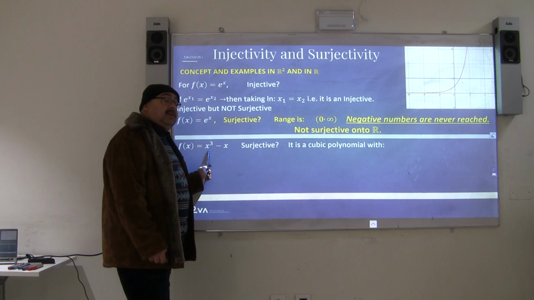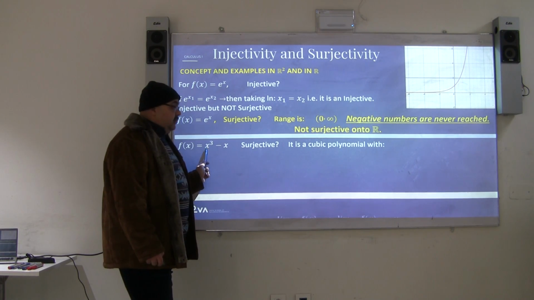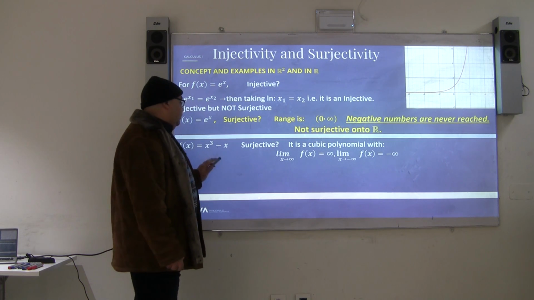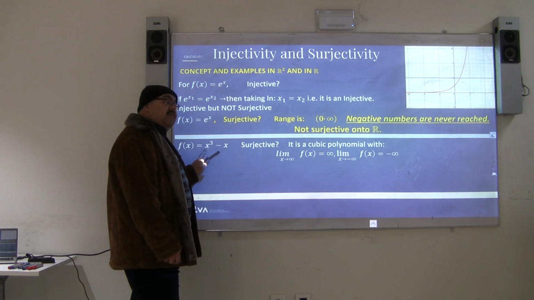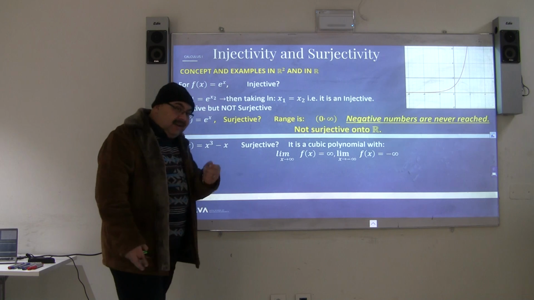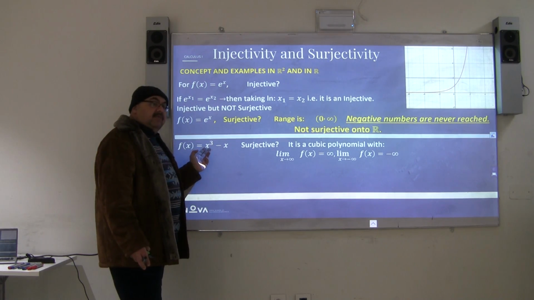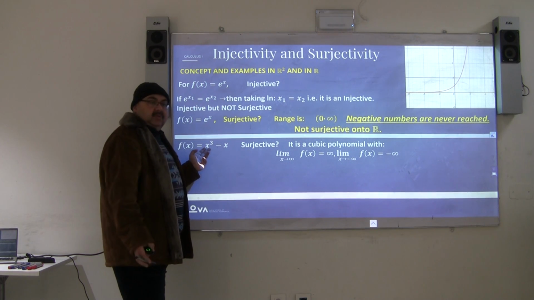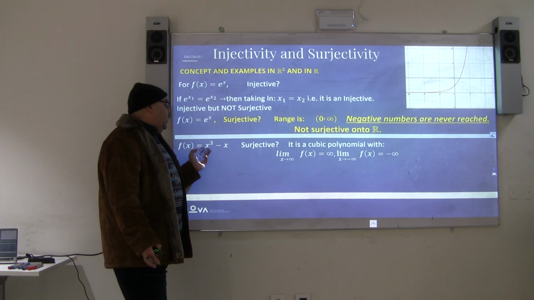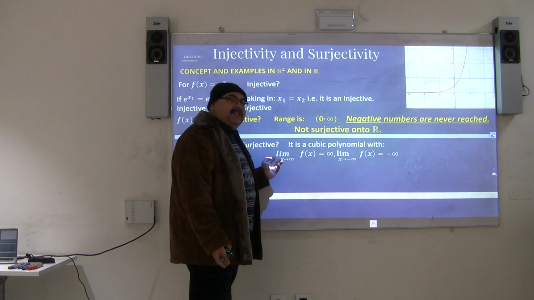But what about x cubed minus x? If I want to graph this function, first of all, it's covering the y-axis from negative infinity up to positive infinity. How to be sure about this? It's the sense, Omar, in substitutions. If I insert x as a very large positive value, the result will be positive. If I insert x as a very large negative value, the result will be negative. This is why I'm using the limit.